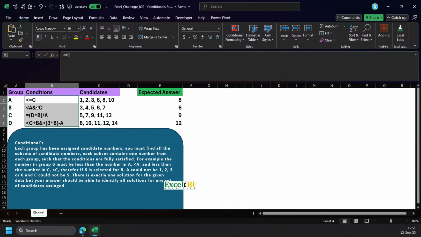So first, if we want to do this calculation, we have to replace the group name with the candidate. This one has C, which means C can be 5 on this list, and A has to be from this list. So let's get all possible candidates within pairs.